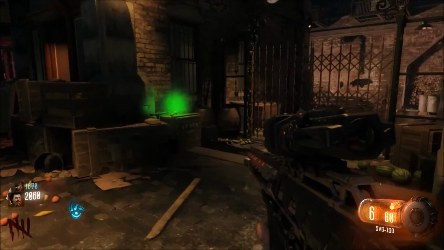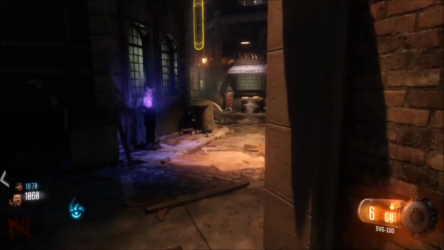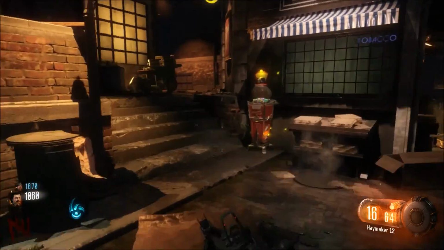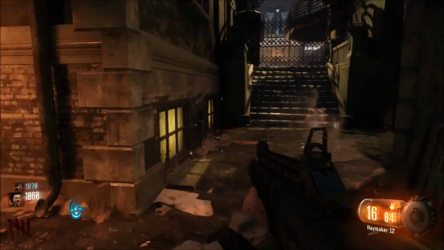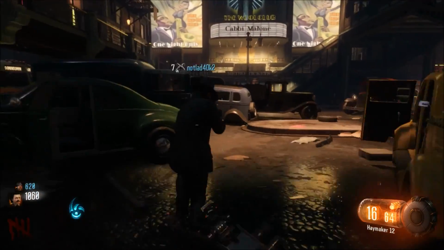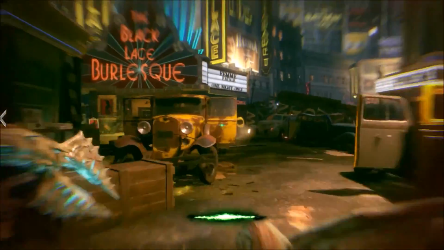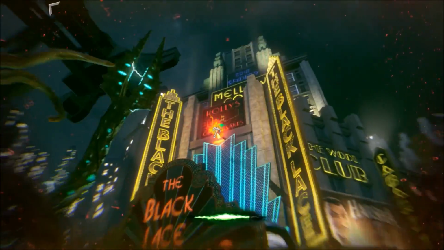The next step is you have to go into the Footlight District, which is right where you basically spawn. You come in here. You run through this pathway, and you enter, I guess I'm going to call this Morgue City Times Square, because it looks a lot like Times Square where all these cars are. You enter the beast right here. You can jump up on top of the Black Lace Burlesque, grapple up there.